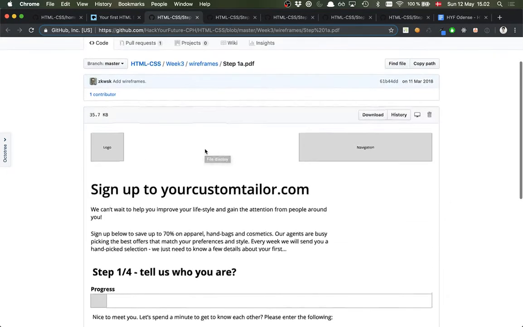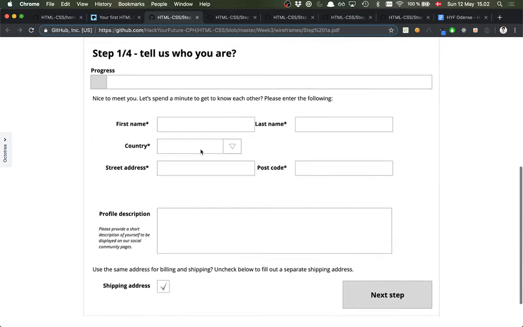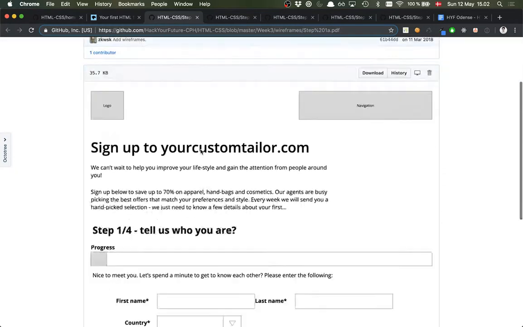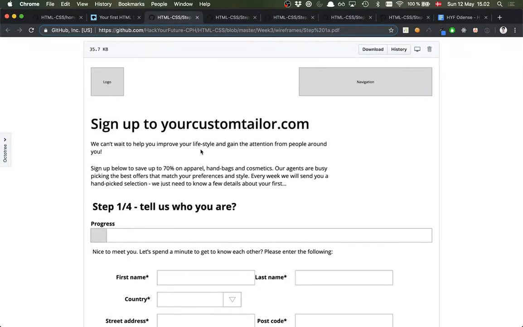Okay, so let's try to make a plan. How would you get started? What's the very first? So you have all of these steps. How do you get from step 1 to step 2? The different pages. Yeah, very good. So an HTML page for each step? Okay. Transition. And what?